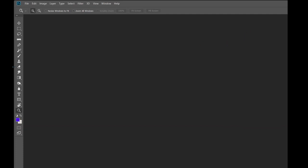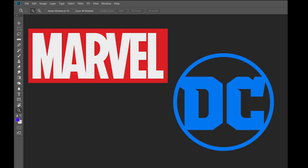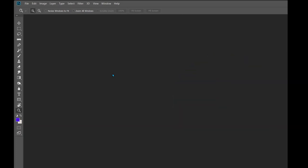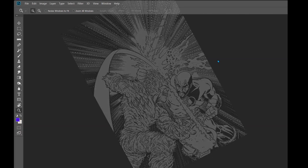All right, I'm gonna show you all how I start scanning pages for publishers like Marvel Comics and DC Comics. We'll usually use a larger 11 by 17 scanner. Doesn't matter what brand of scanner, as long as you scan this way, the artwork will be in high resolution, and then you can send it to the publishers.